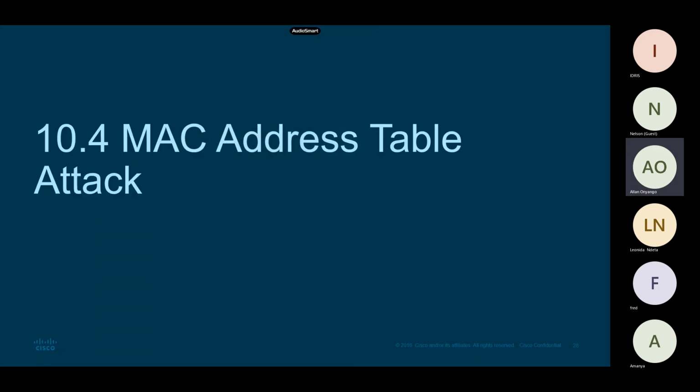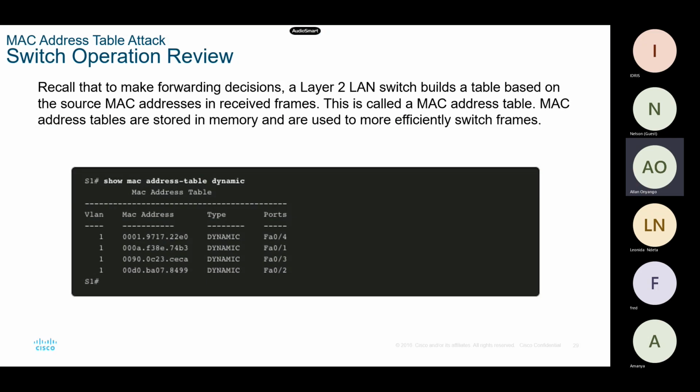Now, let's talk about the MAC address table. This is something that we have talked about before, during module 1. You know that the MAC address table, which is also called the content addressable memory table, is found in the switch. The switch stores two things within the MAC address table. Normally, it stores the MAC addresses of our end devices and the port numbers. The source MAC addresses and the port numbers are two very important details stored in the MAC address table.